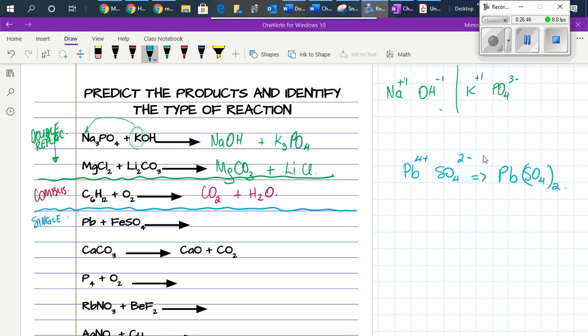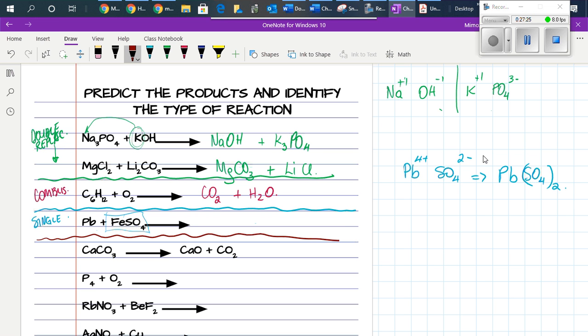Good. So when we are saying it in English, we may say lead 4 is reacting with iron 2 sulfate to form lead 4 sulfate and iron 2. Okay, how do we know that iron is 2? Because we see the chemical formula of iron sulfate, and this tells us that iron has a valence of 2. Okay, let's move to the next example here.